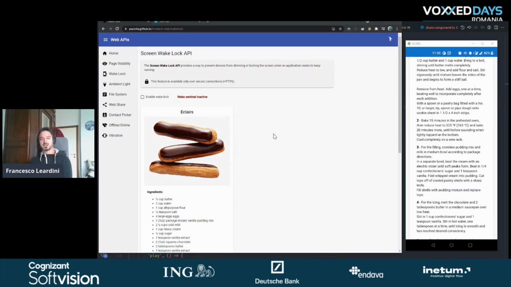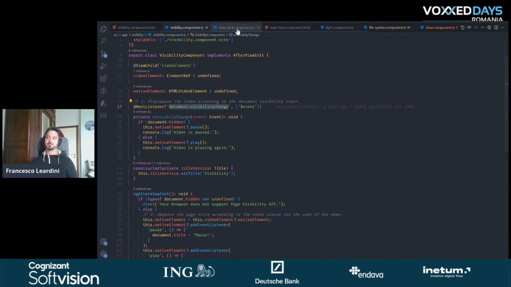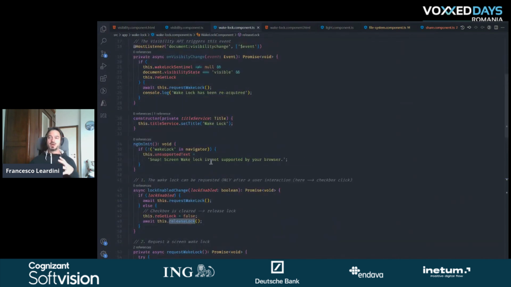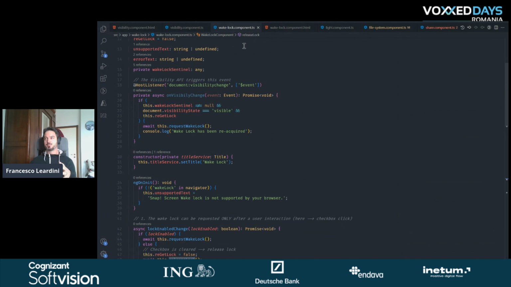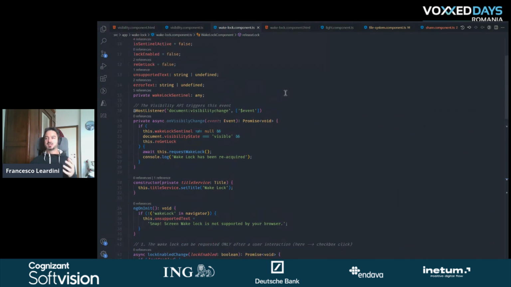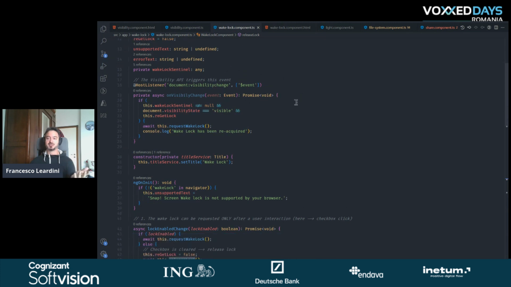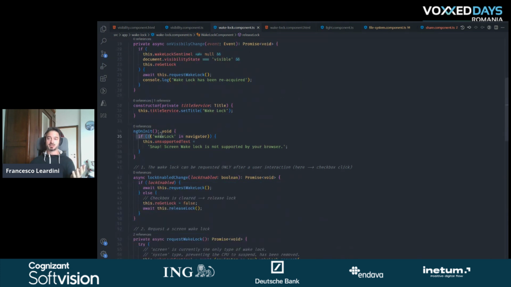But let's see now the code, how we can implement it. First thing, when we always work with these browser APIs, it's good to check whether the different APIs are supported. And if not, then either we provide feedback to the user, or we simply transparently don't provide this functionality.